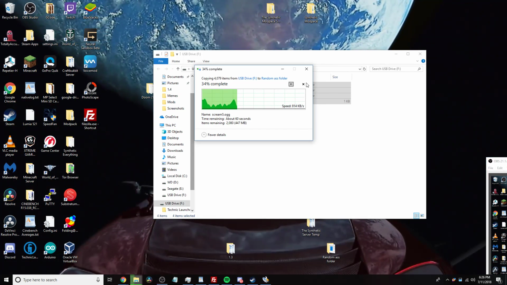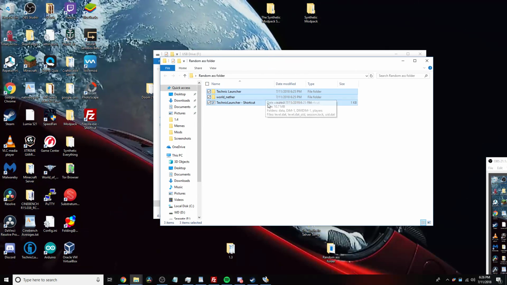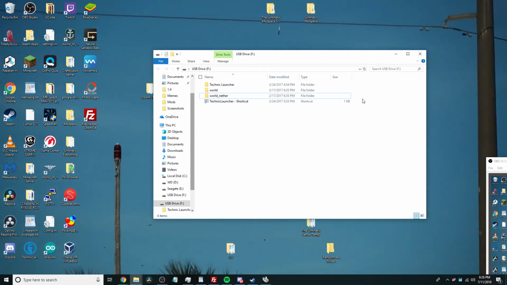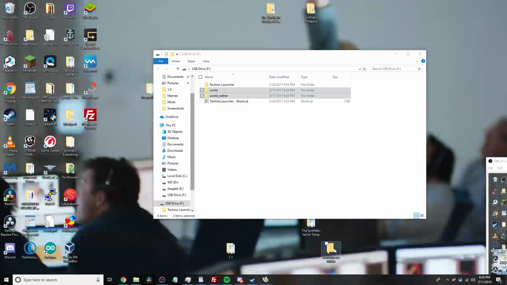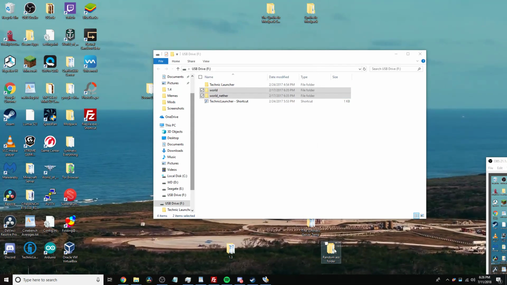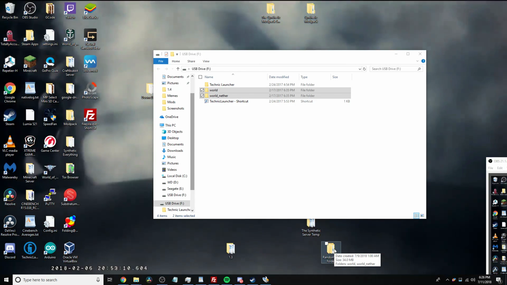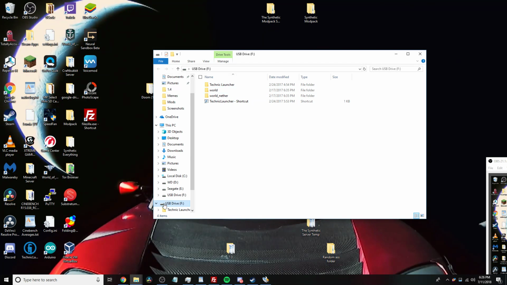I suppose we don't need the Technic launcher, do we? We just need the world, which could be from a server. And I like, ooh, what's this? Ethernet or wireless? Ethernet, because that's what it's plugged into. Oh yeah, it's a laptop, by the way. Okay.